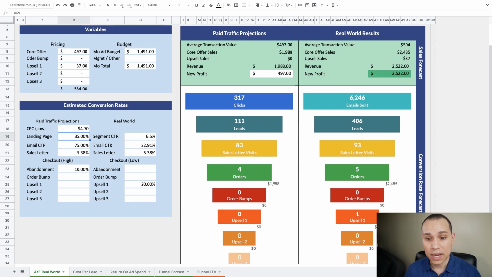Now, the other big problem we had here was we did have 2 refunds. So it's not like this funnel actually made 2,500 bucks. It was closer to 1,500. And that was simply because number one, we had someone go through the course pretty much in a day and then ask for a refund. So whether or not they intended on actually paying us is completely up in the air.